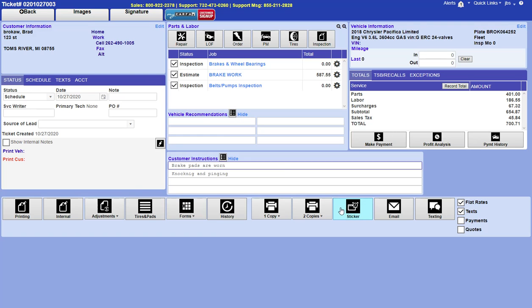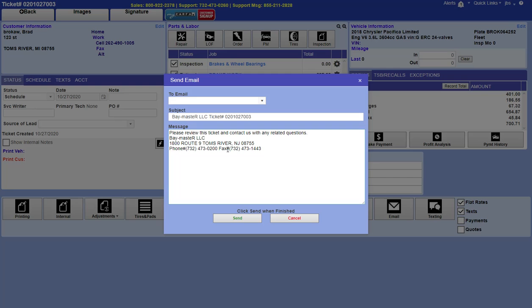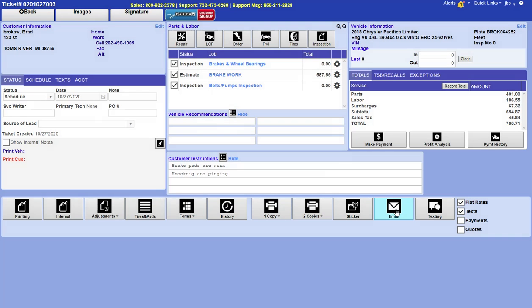Okay, so you're saying it's a two-step process. You text them, you get the approval, and then you email them the details. If you want that to email, I would always just text. Nowadays, people really just don't check emails much. But you can always just hit that email button, and that'll send a copy of the email to that customer. Oh, I see. Okay. Next to the texting is the email.